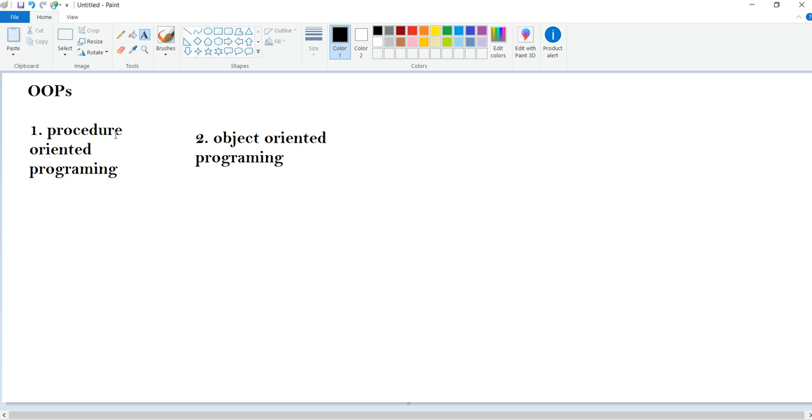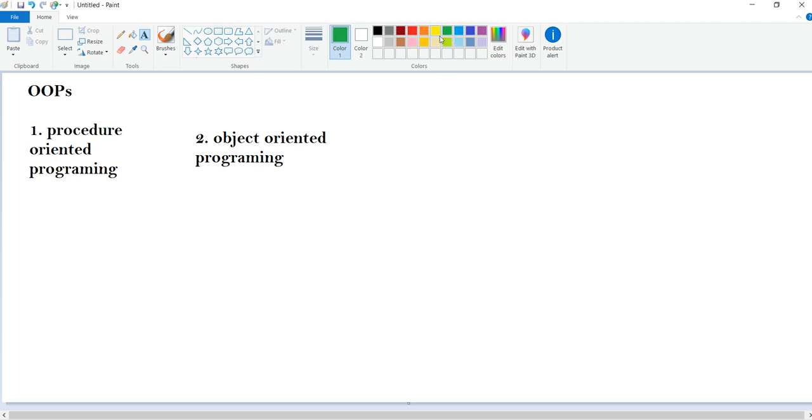Procedure oriented programming language is nothing but a language where the applications are developed with the help of procedures or functions. When any program is developed using procedures or functions, we can say it is procedure oriented.